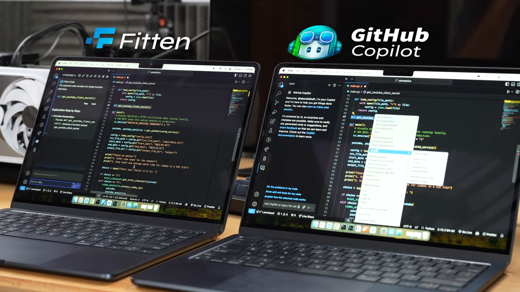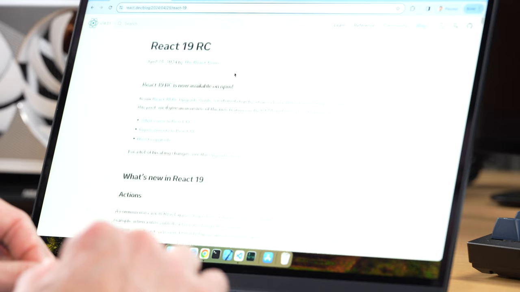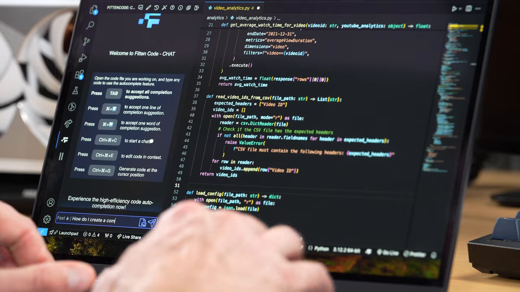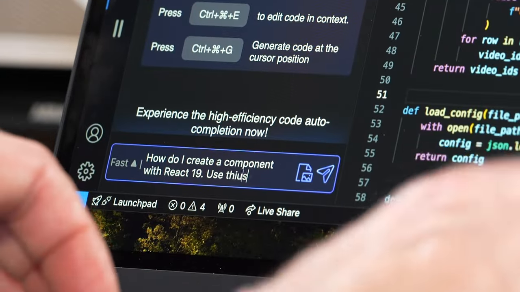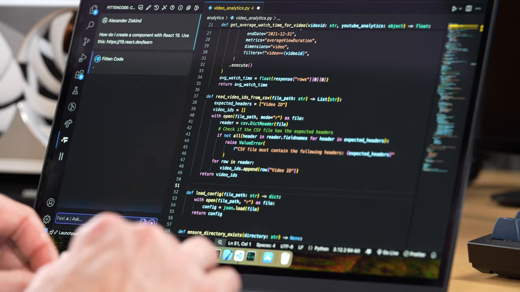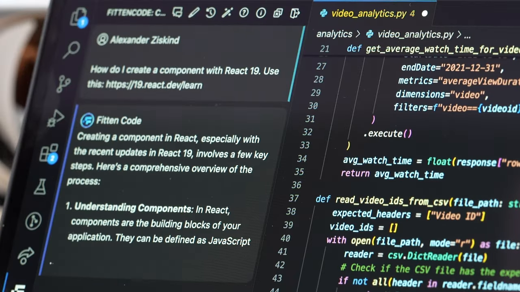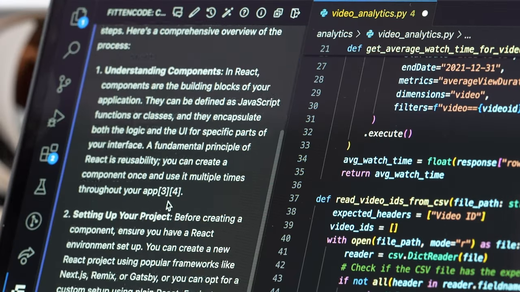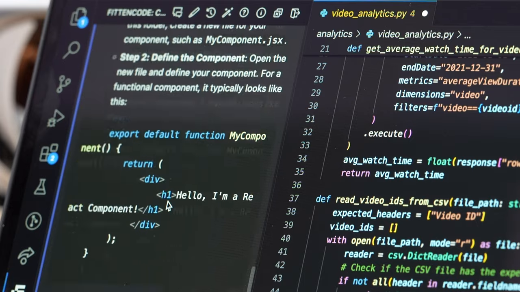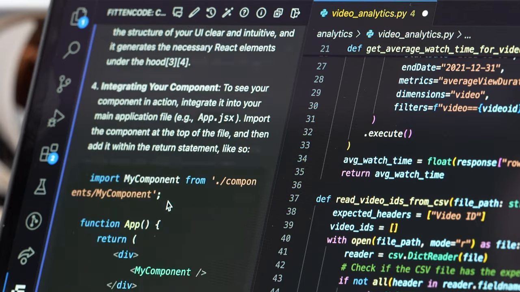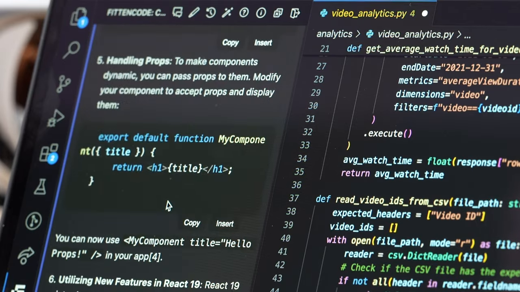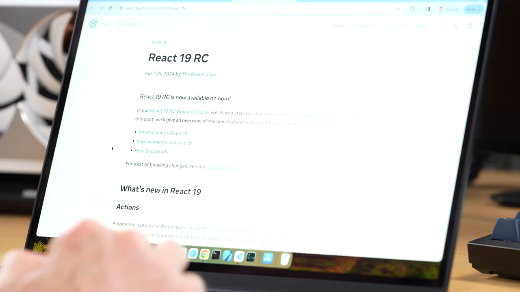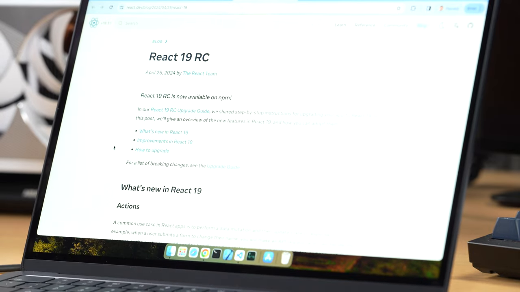And there's one final bit that is really cool. If you're learning something brand new and the model wasn't even trained on it, Fitten is able to go out to the web and search documentation. All you do is just paste in the URL of where you want it to go, and it'll dig through the docs or whatever you pointed it to, assuming that you're pointing it to documentation of a new framework or library or whatever. And I tried this with React 19, which is in beta. It's not even out yet, but the docs are available, and I gave it to Fitten, and it was able to search the documentation and give me responses in real time.